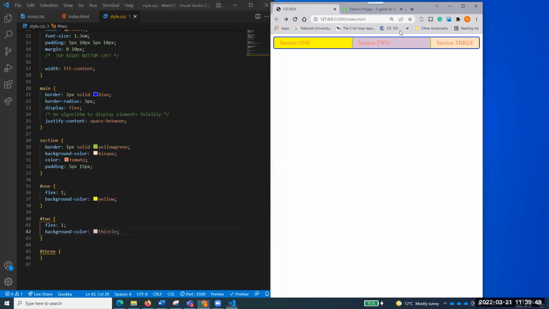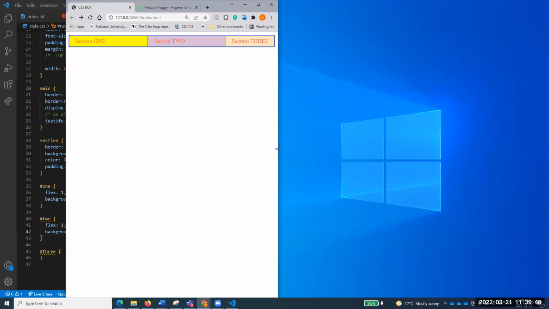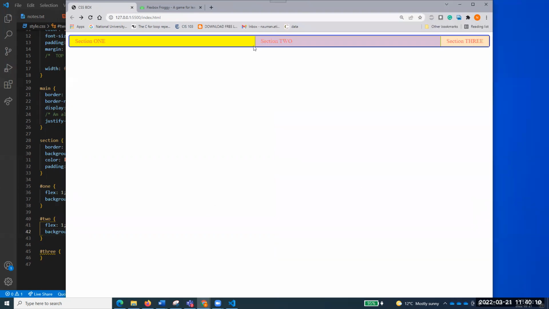Now, if you see what is going on, I would like you to chime in and tell me what is going on. If I start stretching my screen, 1 and 2 are occupying the maximum space, and 3 is its own width. You getting the point? Flex 1 means I'm allowing that whatever space you find, you just stretch yourself. Now it is trying to stretch, and the third one is on its own location.